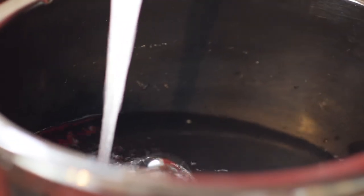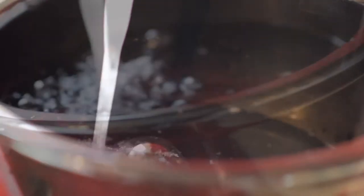So to begin here, we are just going to fill the crock pot up with hot water to the line of where the gunk ends.